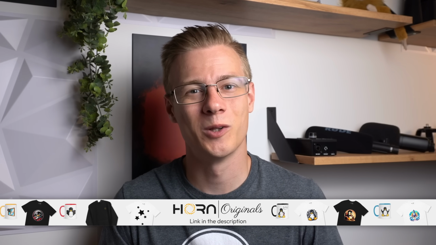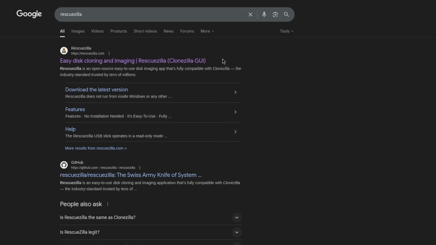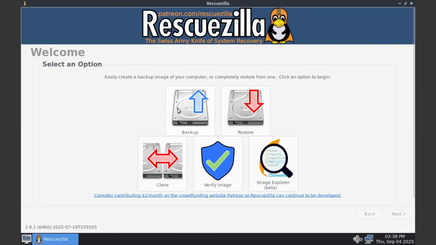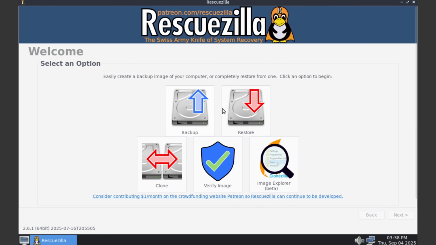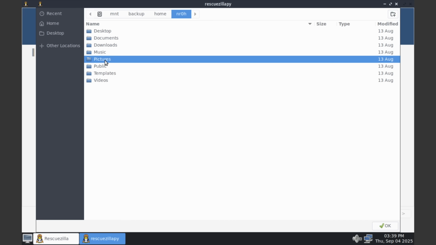The quickest way is of course to do the obvious, and the thing that you want to ideally do on Windows as well. Just use a software that doesn't require the operating system to be running, and that's what we're going to start with. Rescuezilla is a free and open source disk backup and recovery tool that allows you to, well, make backups and restore them. Clone a disk to the same size or bigger one and inspect the files that are stored on it.